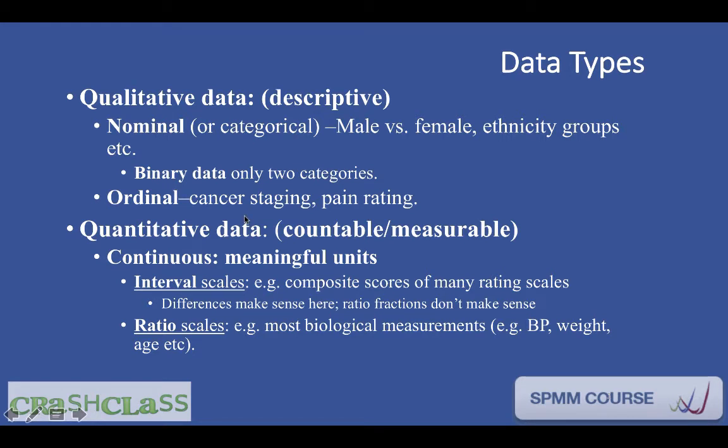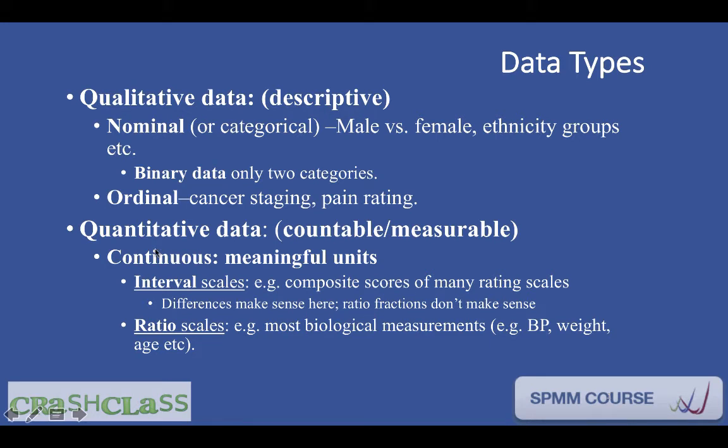Now you might ask me, there is a number we attach to a Likert rating, 0 to 10. Would that not be quantitative? No, because this number is only descriptive. It only gives you an order. 0 is lower than 1, 1 is lower than 2, and so on and so forth. It doesn't have any unit attached to it. So can you measure mood in kilograms? No, you can't. So there is no unit attached to it. This is why it's called ordinal. Nominal and ordinal both are qualitative. Nominal you cannot put in order. Ordinal you can put in order.